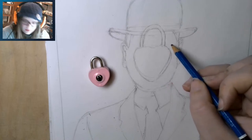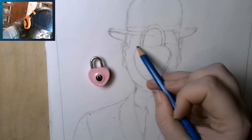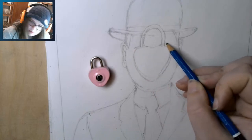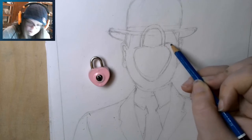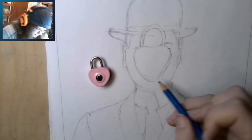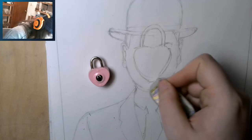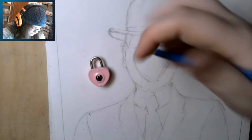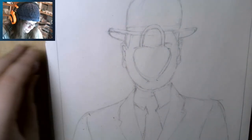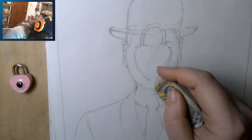So let's see. The eyebrows around here. So if I kept going with that, the other eyebrow would be around here. You can see a little bit of it. I just don't think you can see part of that eye a little bit. Then chin is like here. It kind of just looks like he's frowning. Let's erase that.